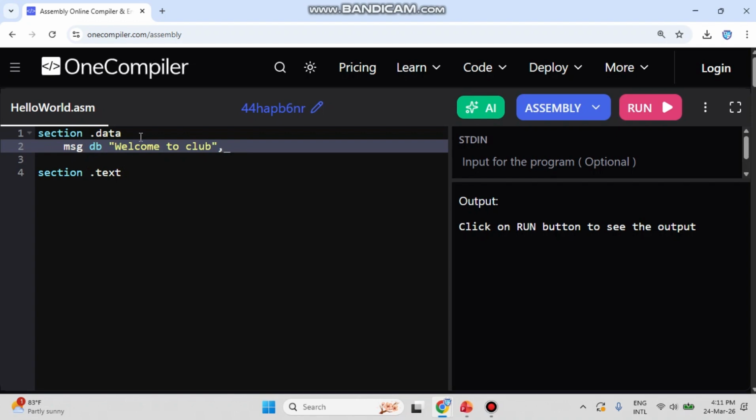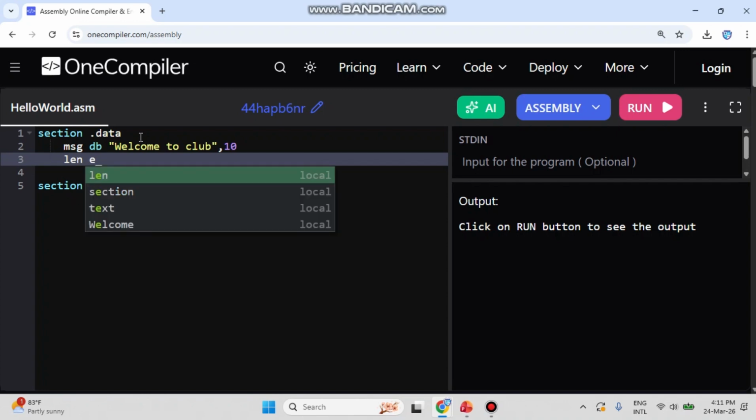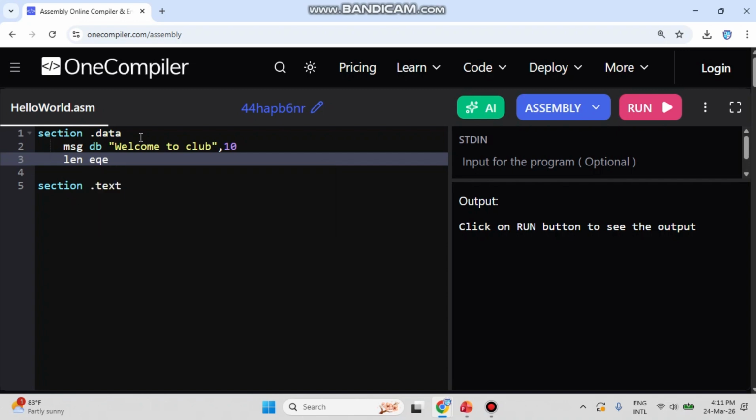Now I want to create a length, so for my length I write equal, space, dollar, and I assign it to my message. Basically, this is exactly how I store welcome to the club inside the message, and this message I assign to the length also.